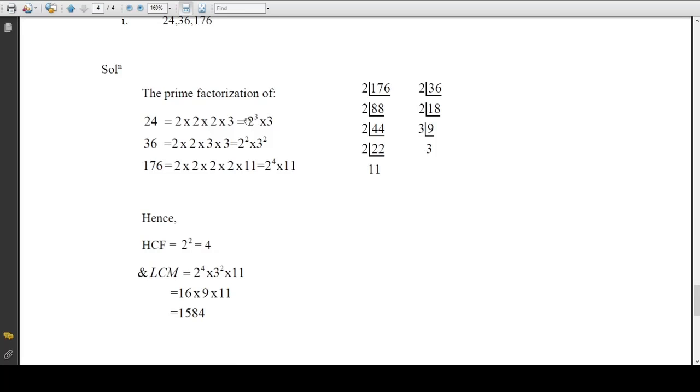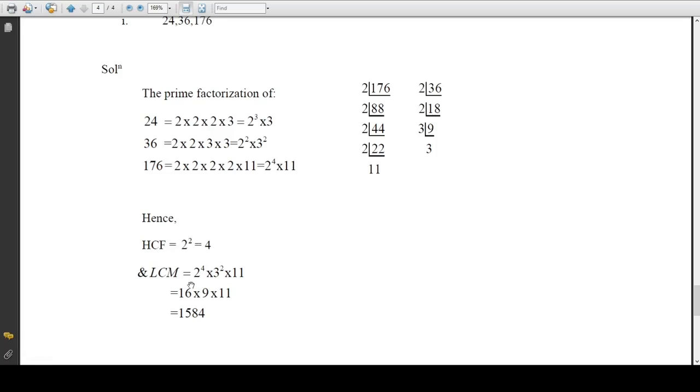Common, what is common? Here you have 2, 2, 2. That means 2 is common, 3 is not common, 11 is not common, because the prime factors here are 2, 3 and 11. These are the only 3 prime factors, 2, 3 and 11. Okay, but the common prime is only 1, which is 2. What is the lowest power? Here you have power 3, here power 2, here power 4. Which is lowest? Lowest is power 2, and 2 power 2 is how much?